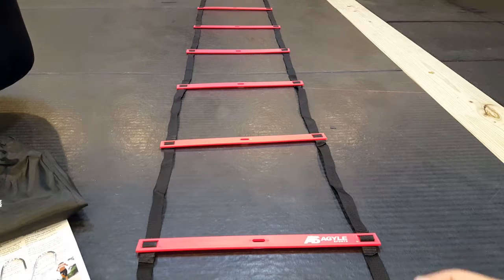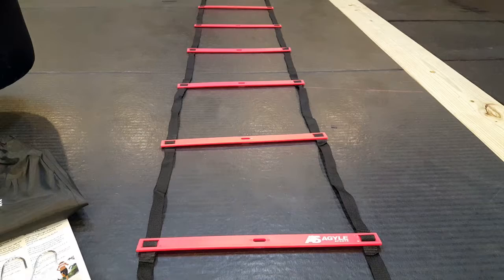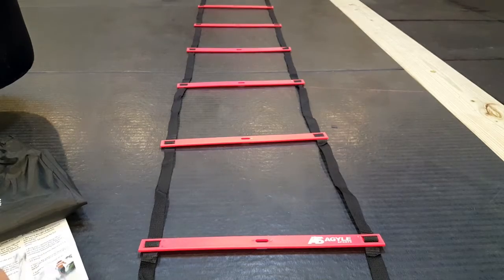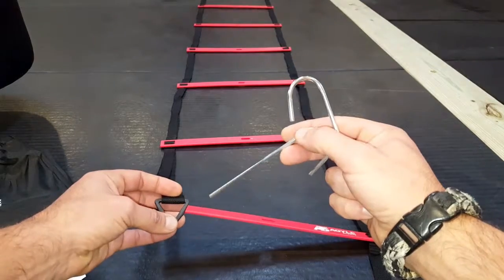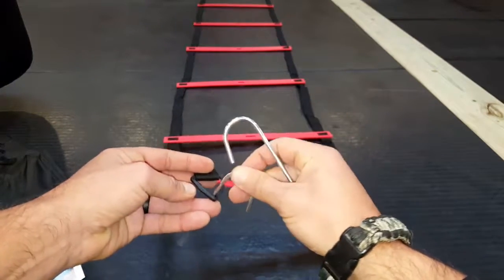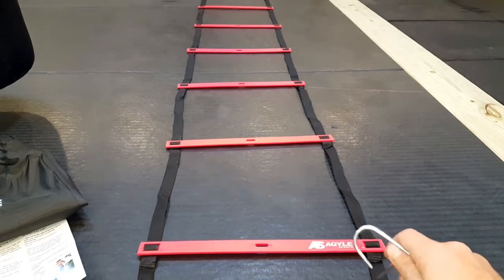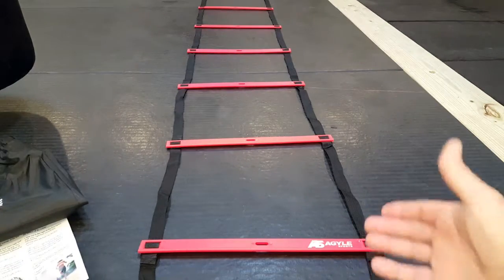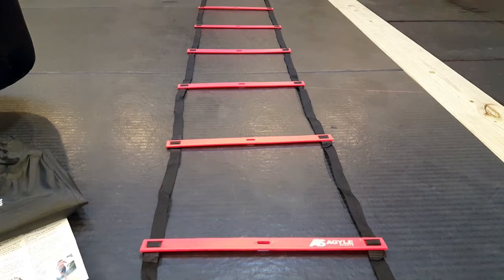So let's get into more detail on why I really like this one by Agile Sports. You can tell I have this ladder set up indoors. You have some loops here on the ends and also four pegs. If we're outside in the dirt or grass, you're able to basically stake these down so that they don't move. Indoors these won't work too well, but you'll have a lot less movement on mats, things of that nature. Worst case scenario I could place some smaller kettlebells on top if I need that, but to be honest, it rarely becomes an issue.